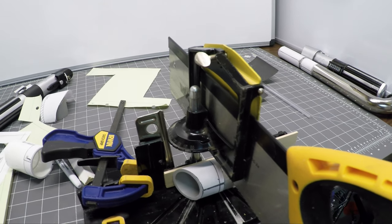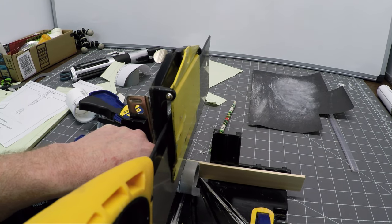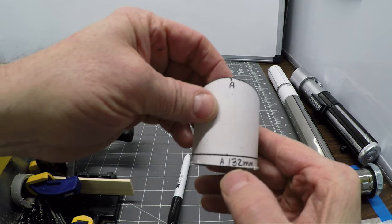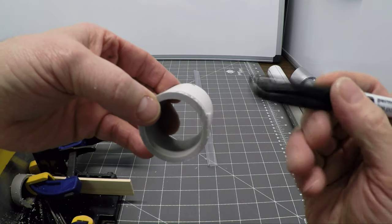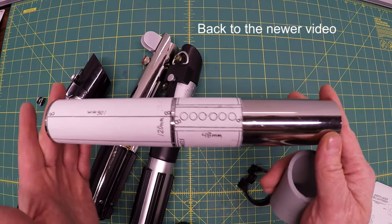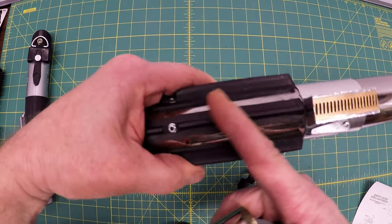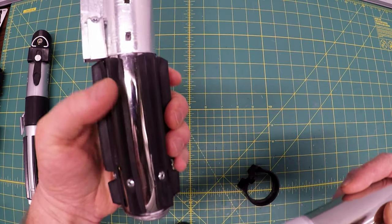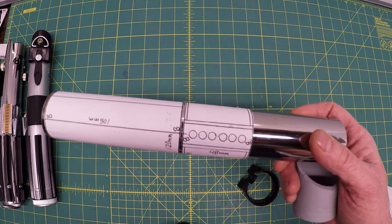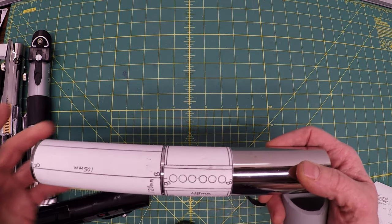When cutting a short piece, I came up with a little trick: I use a sacrificial paint stirrer to keep the piece locked in the miter saw with no problem. I'm using a marker to mark alignment points so I can glue correctly. I cut off a nine-and-a-half-inch piece of pipe. It's going to be very similar to my previous build — comfortable in the hand and looking a lot more realistic than anything you can buy. I also found I can take another piece off, cut it down, and make a band.